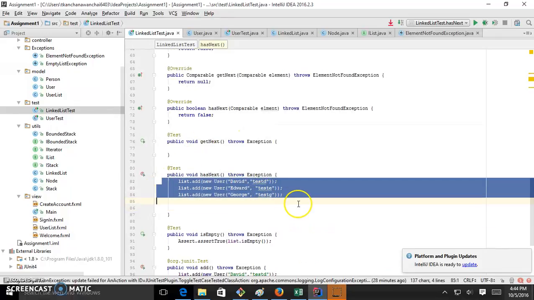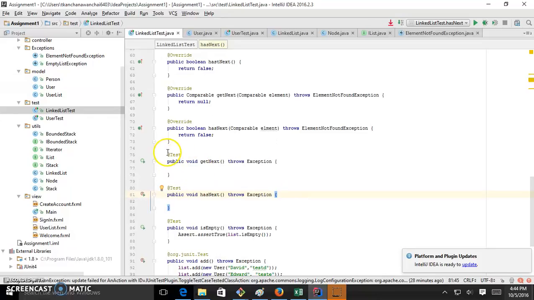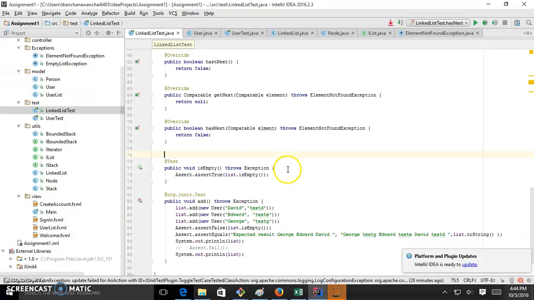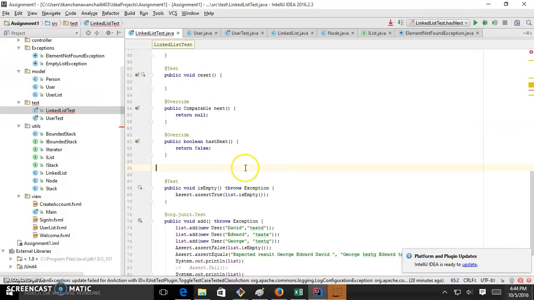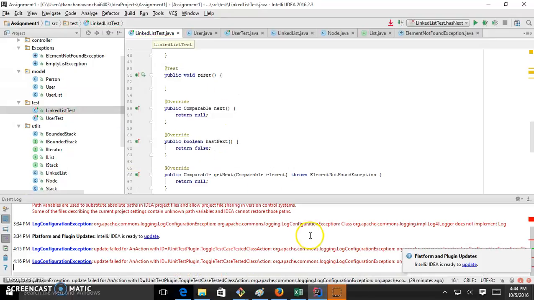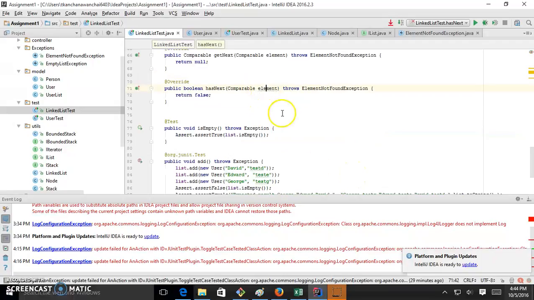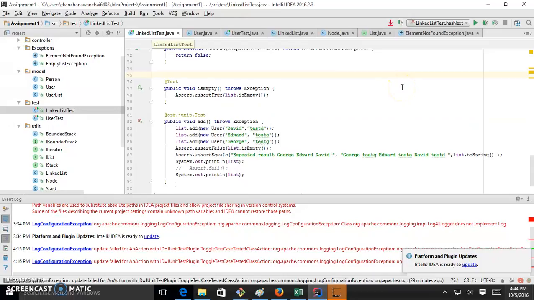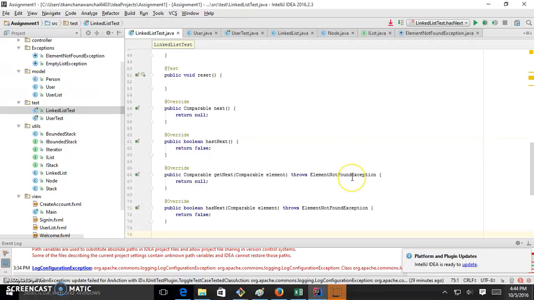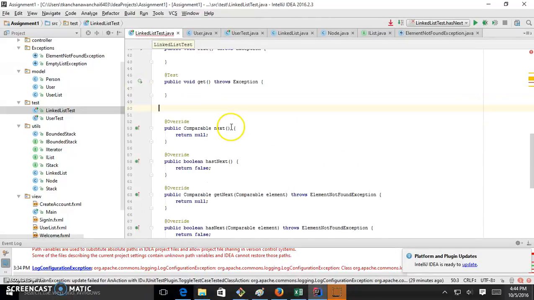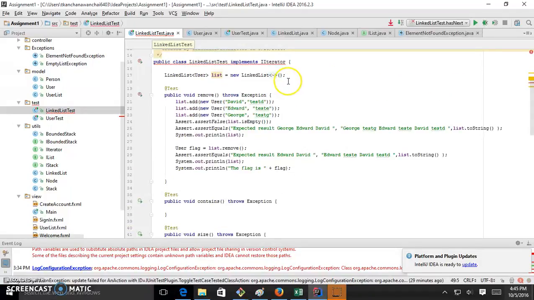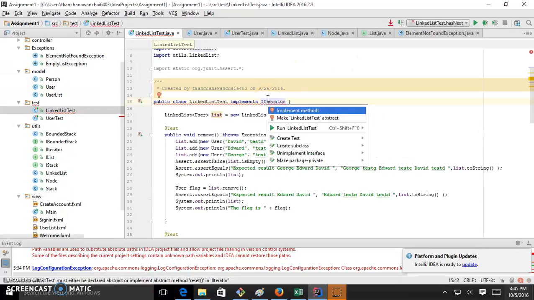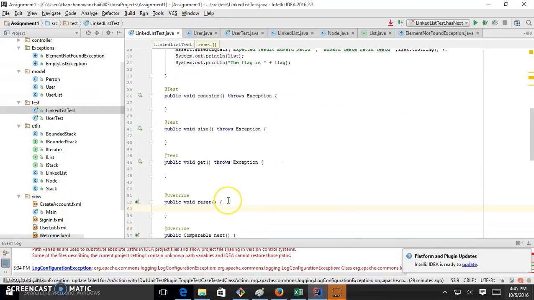This one was trying to test, so we pretty much just don't need this because it's no longer inside the linked list. HasNext is getNext too. I think this is part of the thing that we have to implement. Yeah. All right. Reset. We no longer need to test that. We could test on itself here. Oh, reset is the one from override. That's why. All right.